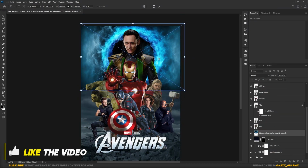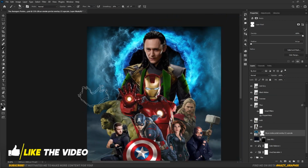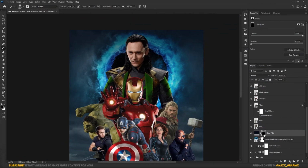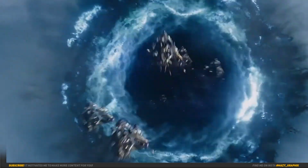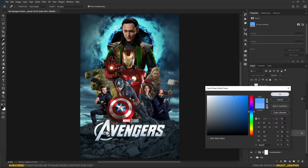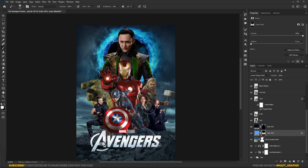Then I put in this portal image in the background, because you know, all the aliens were coming from this portal. So I thought, let's add it in the background. I added a blue glow on the bottom part of the sky using solid color.